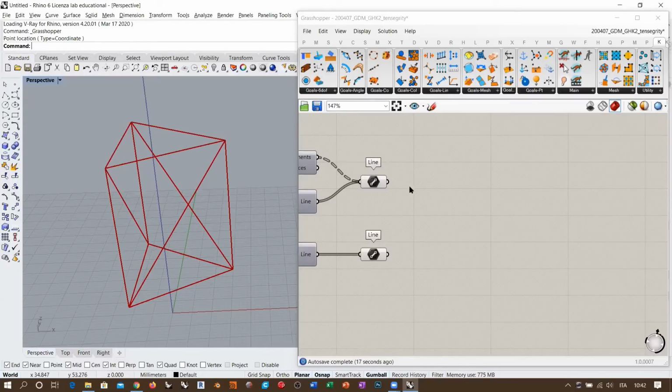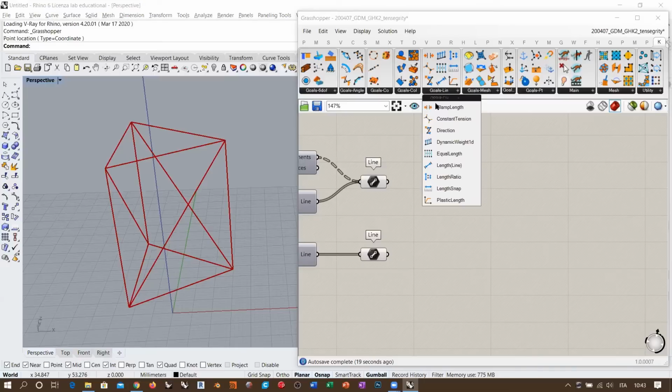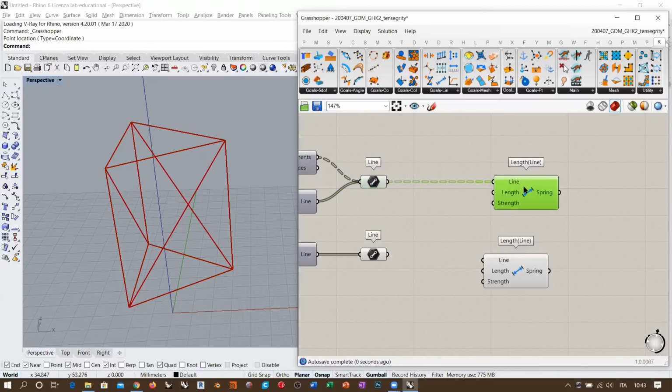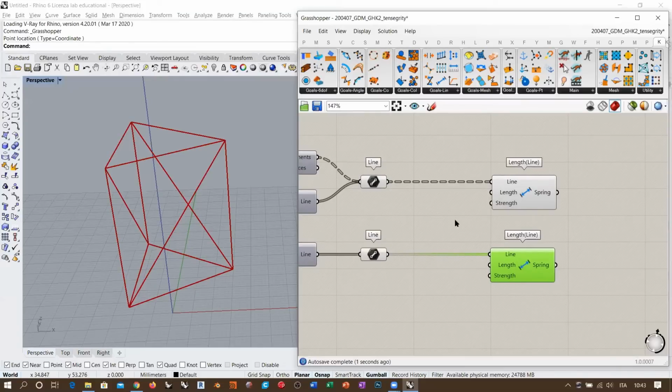So as you know, these are straight lines. You go into Gold's line and take the length line component, and basically we apply the same goal to the 2 types of lines. So remember that these must be somehow elastic, okay? And these are going to be, let's say, less elastic.